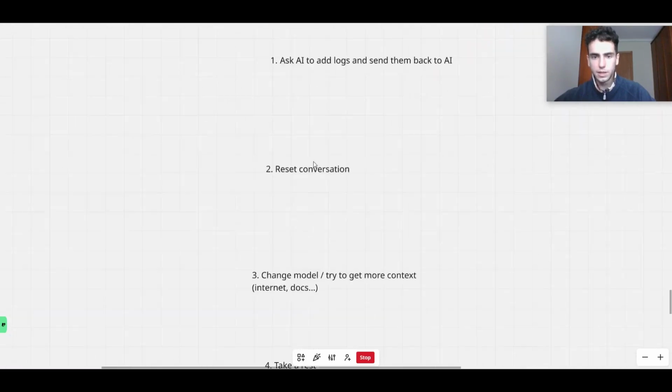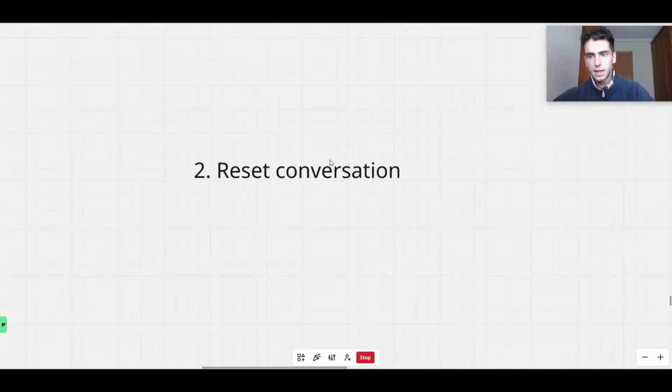So you lose this, but what you can do is at the end of the conversation, ask AI to summarize what problem we're working on, what the thing that we have done is, and so on. So you get a text summary, and you can reset the conversation and paste that text summary in the next conversation. So that's a thing that you can do.